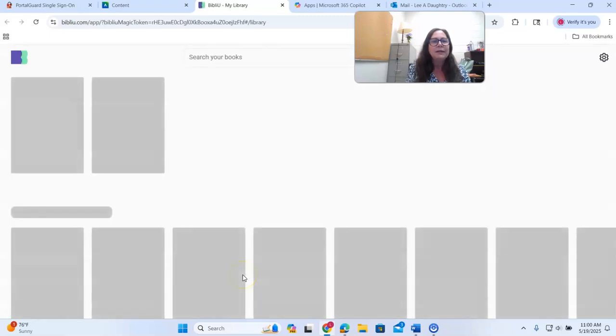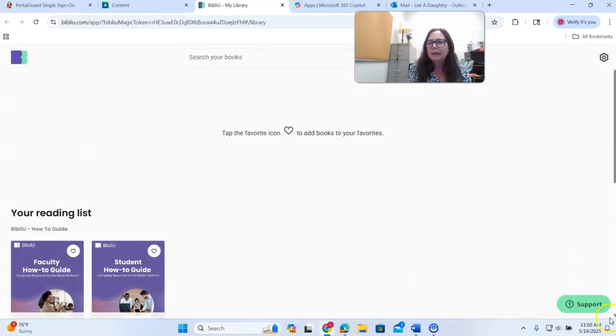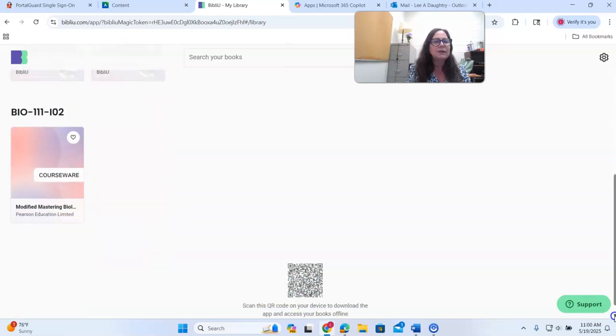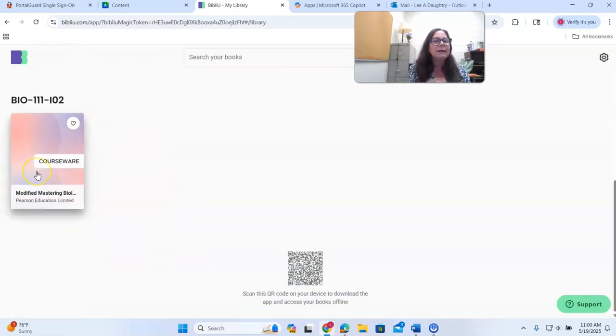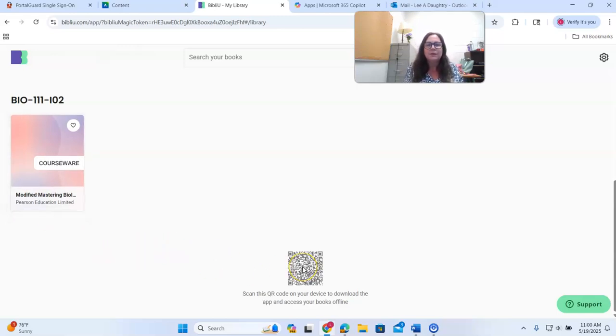And then once you click on Bibliu, you can scroll down and you will see your book, and you'll click on it. And it also has a QR code so that you can download the app and your textbook on your phone.